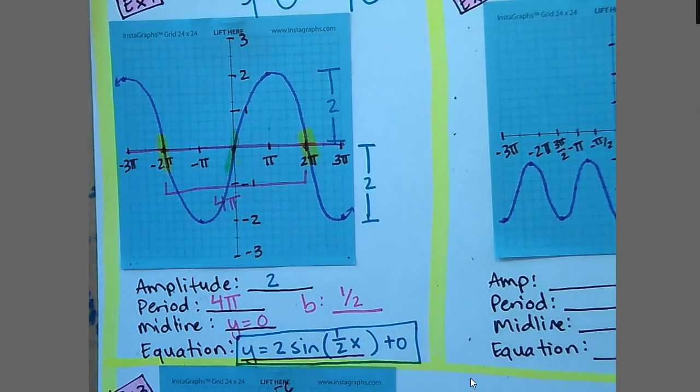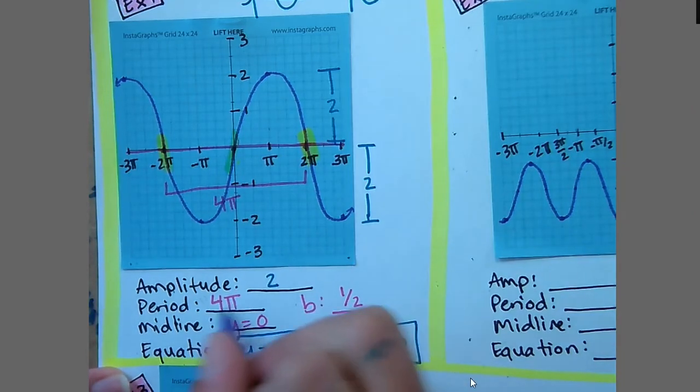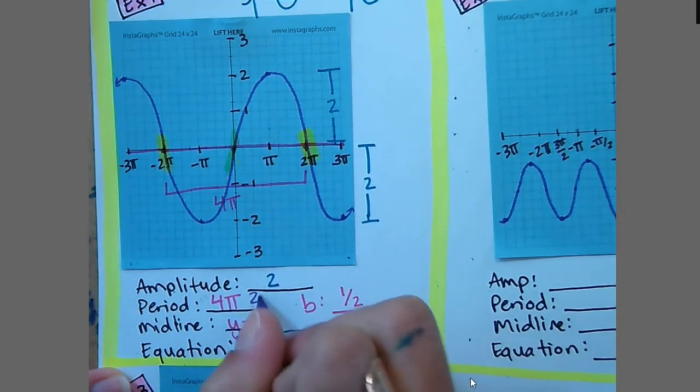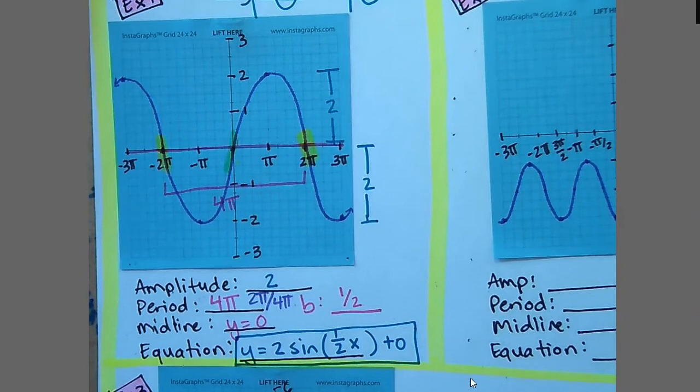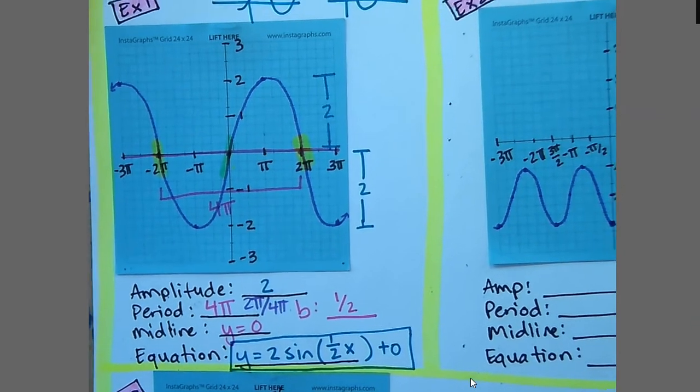I do expect that this first example is pretty confusing and weird. So what we're going to do is we're just going to do some more examples and see from there. Let me just go ahead and tell you again that we got to this 1/2 by 2 pi divided by 4 pi gives you 1/2. So we'll do that for the other examples just so we have a consistent way of seeing how many waves.